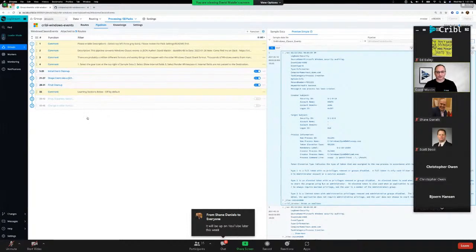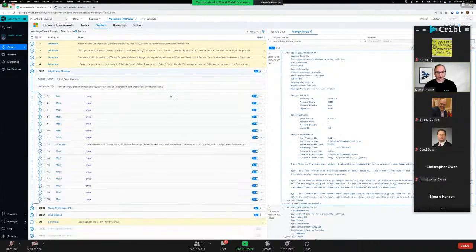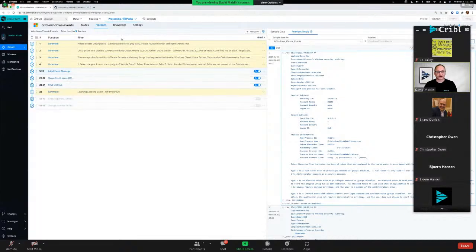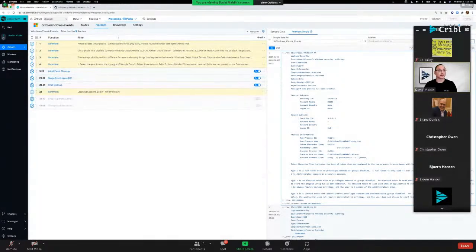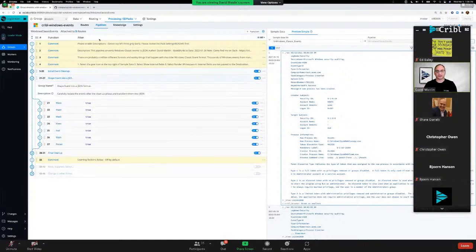So after a lot of working with these events and getting used to them, the goal of this pack was, I do a lot of masking. I'm going to basically go through and prepare the event by replacing things with our mask function and turn it into a JSON format. And that's what we have here in these various functions that you see here. These are groups. You can group things within Logstream. And then I finish with some final cleanup. So let's take a look.